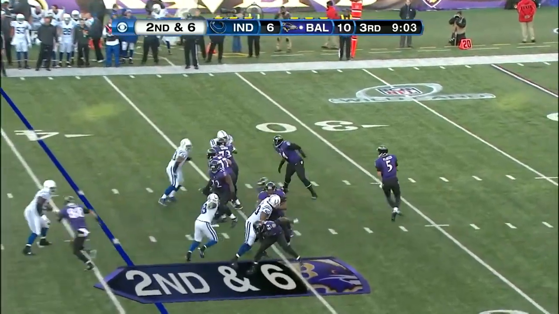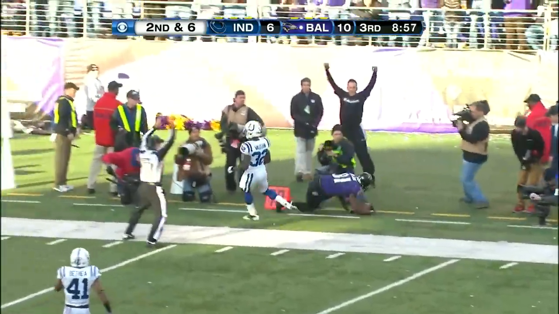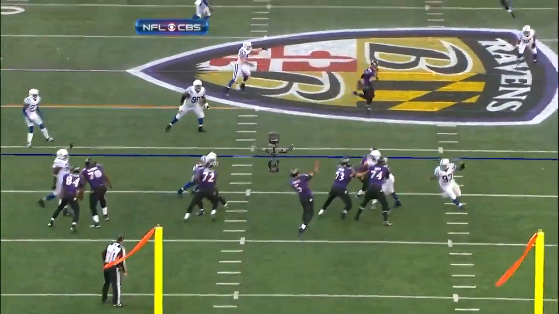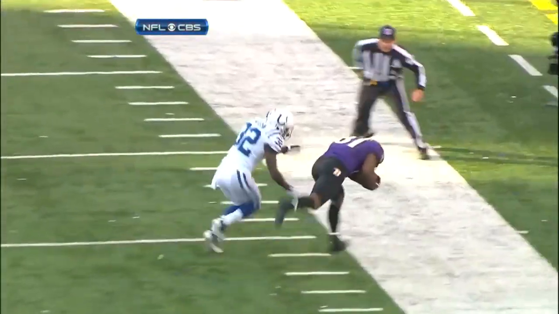Second and six. Straight back to throw. Long again for Boldin. Boldin has the ball. What a catch over the shoulder. Watch how far he throws this up in the air. And this gets very tough for the defensive back.